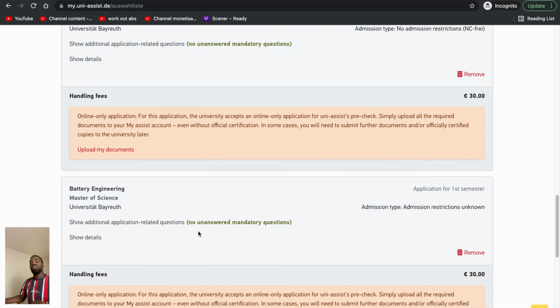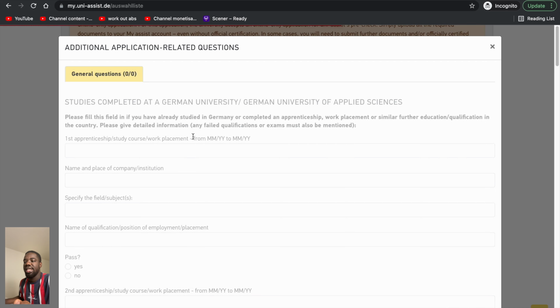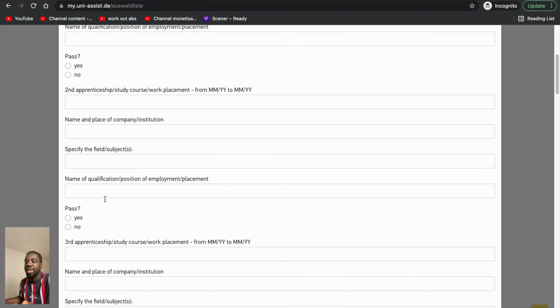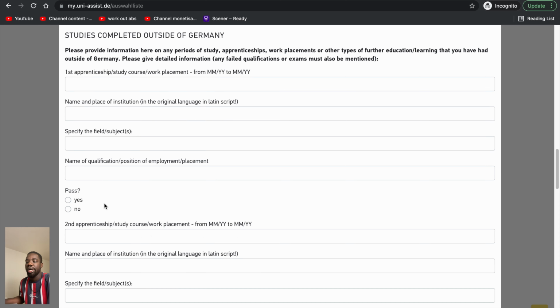And some of the schools require that you fill mandatory questions. And these are basic questions, whether you've done an internship, the name of the company that you did the internship with, the field it was in. These are usually basic information, a 2-page form that can be easily filled out without any struggle.